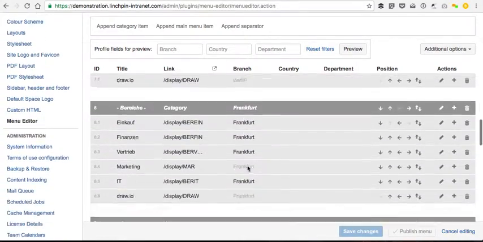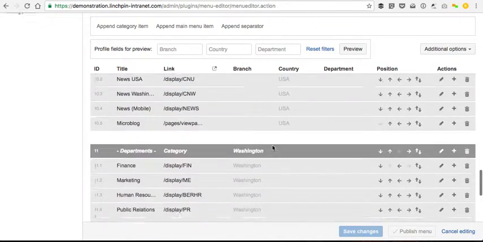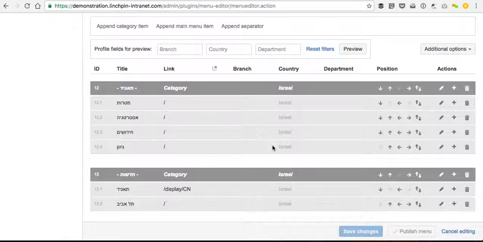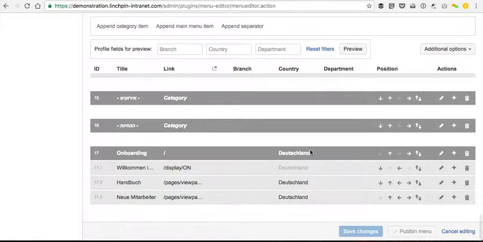And then again Berlin, and then Frankfurt again, and then USA. I think now you get the point why this is so long. Because for every variation, we'll create a different navigation. So the bigger your company is, the longer and the more complex this will be.